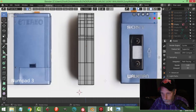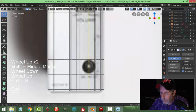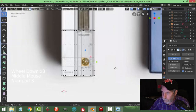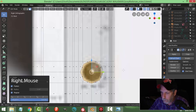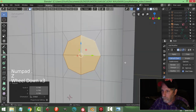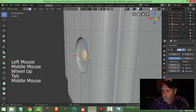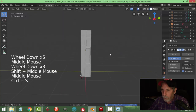Let's have a look back here. See if I can still get that circle in there. So I would need another one of these and another one of these, and let's just go for it. All right, inset. Circle. Inset a little bit. Bring it in. Throw an edge loop down there. Save it before we lose it.